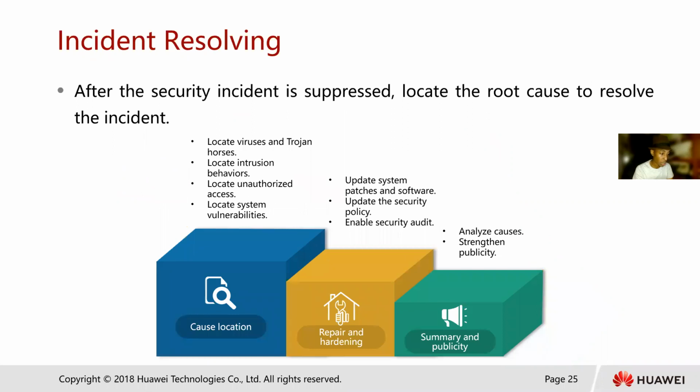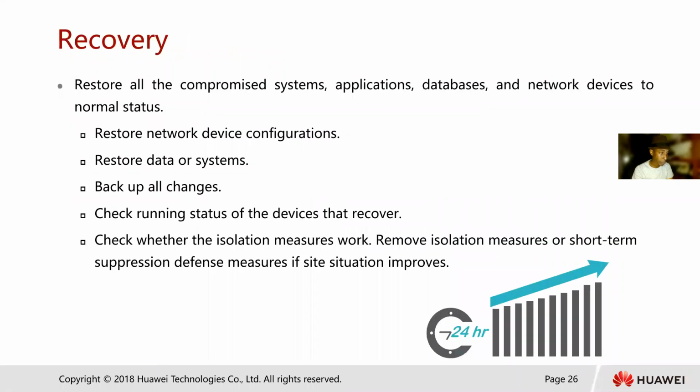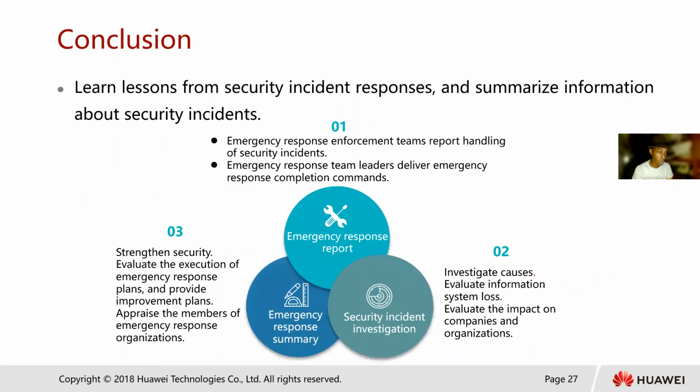Then you come to resolving: you find out where the location is, do repair and hardening, then you also do some summary and publicity. By the time you see an organization has made a public announcement, they must have already gotten to a point where they've done some repair and hardening. Recovery means restoring the configurations, restoring data and systems, backing up all the changes, checking the running status of the recovered devices, and also checking whether the isolation measures are working.